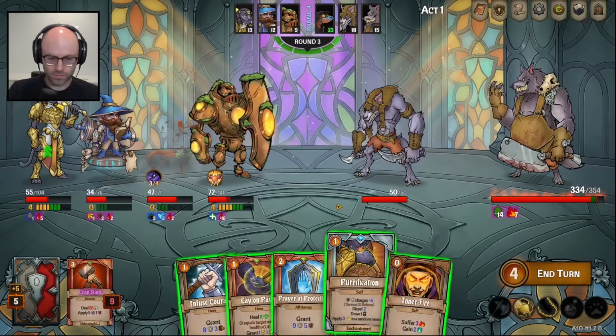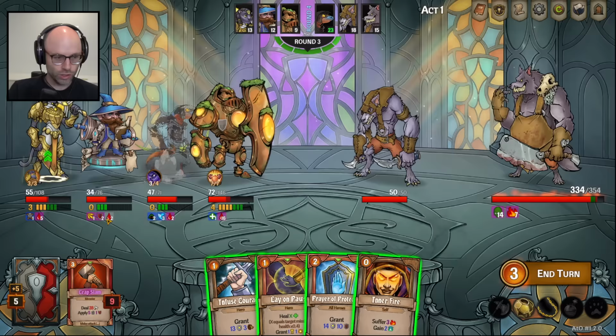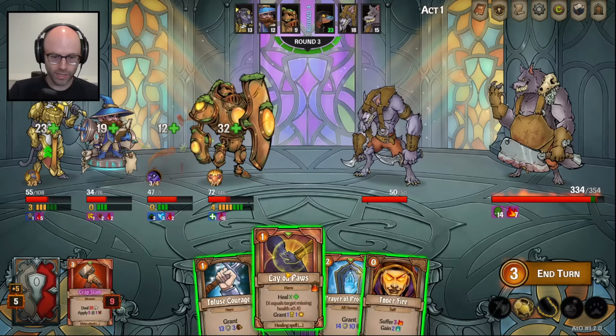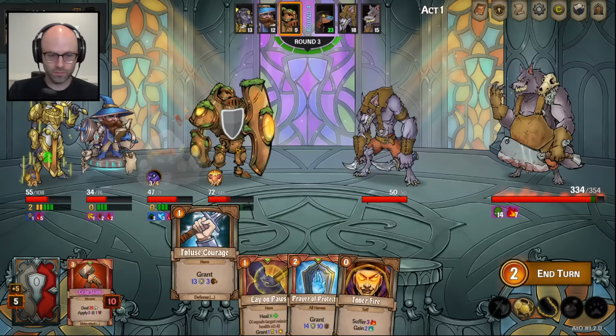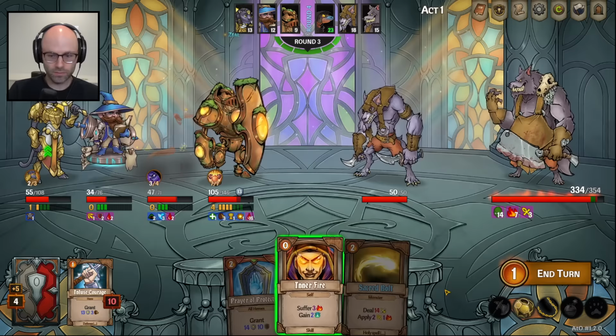Okay, we play Purification. I'll never not feel weird when I say it. But then every time we play defense cards, we dispel 2 and draw a card and make a monster weak to holy. That's great. Do me a favor and get some block, which has made you slightly weaker to holy. Lay on Hands would heal you for 32. Let's go ahead and hit you with that right off the bat. And pass turn.